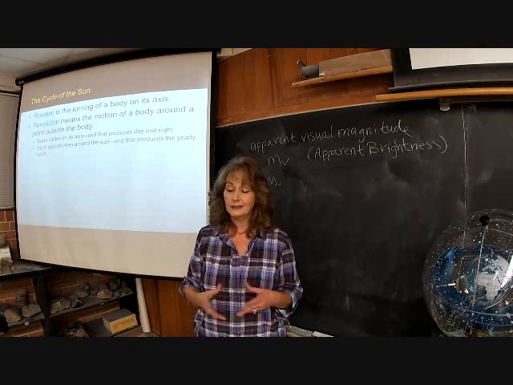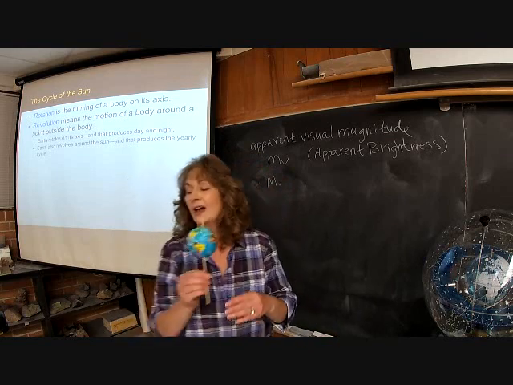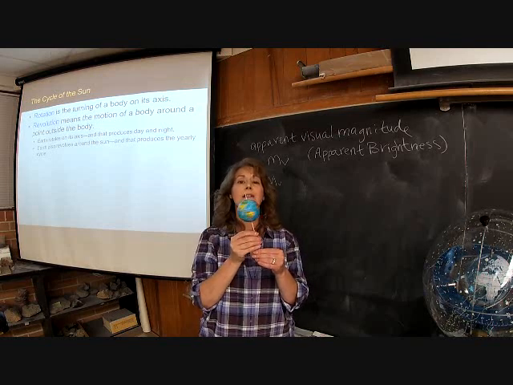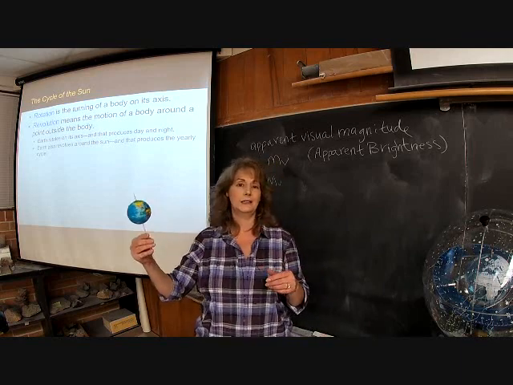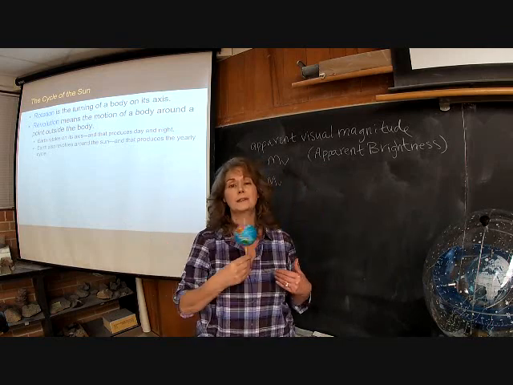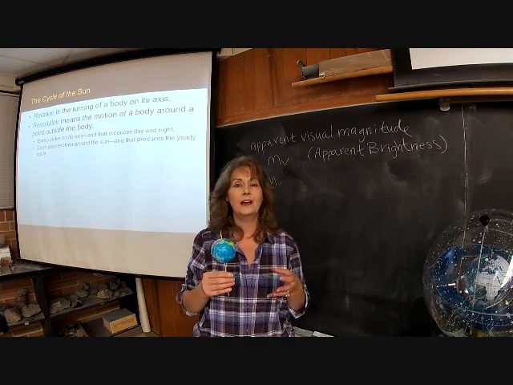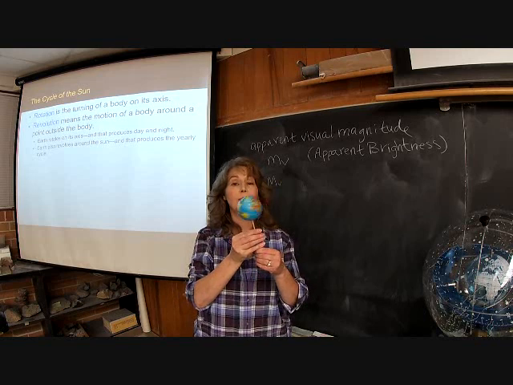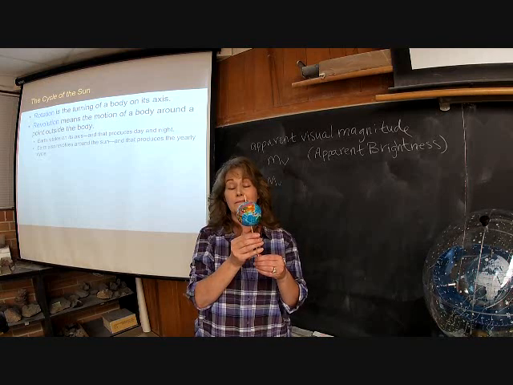So for example, let's say we doubled the Earth's rotation. Where'd my little Earth go? So it's rotating twice as fast, but its revolution stays the same. It still takes 365 days to orbit the sun. What would that do to the night cycle? How would that change the hours of the nighttime? It would actually cut it in half, right? If it was rotating faster, your nighttime would be half as long as it normally would be.